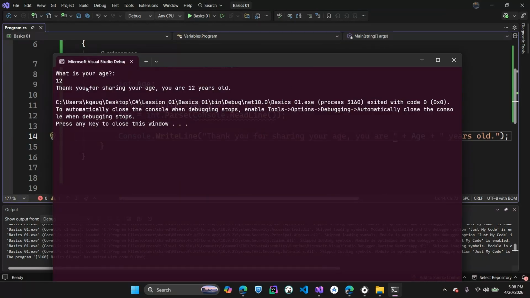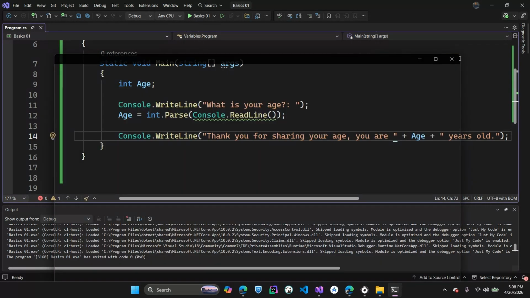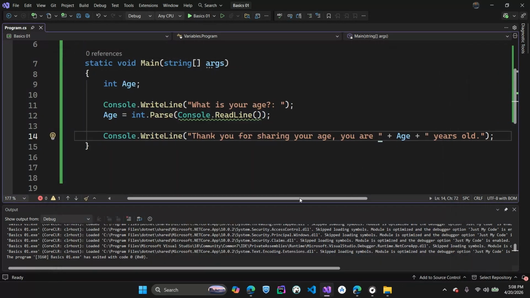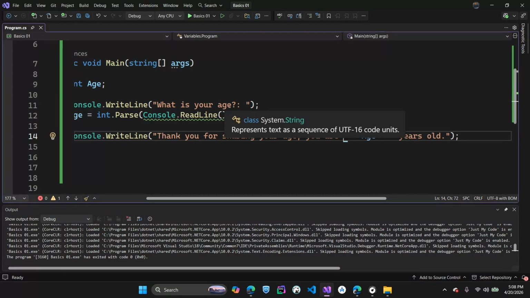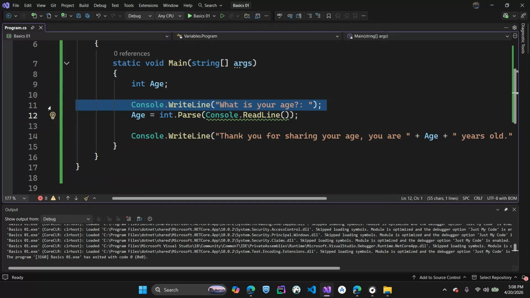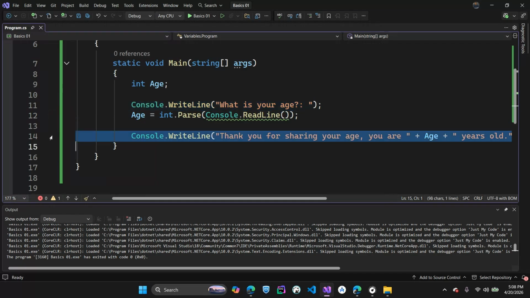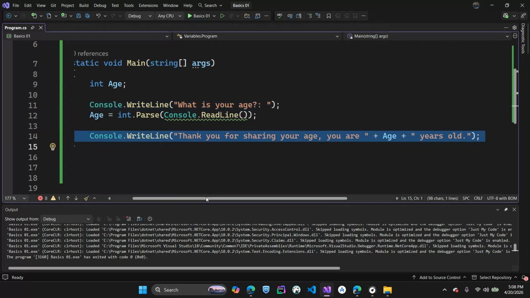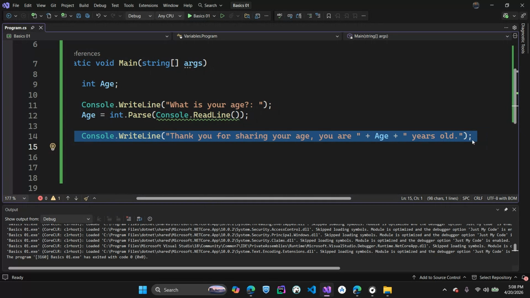Now there's this message: Thank you for sharing your age. You are 12 years old. Perfect. So now let us explain this line. This line is quite different from line 11. When you look at line 11 and line 14, they are quite different. If you notice, there are plus signs and age, right?